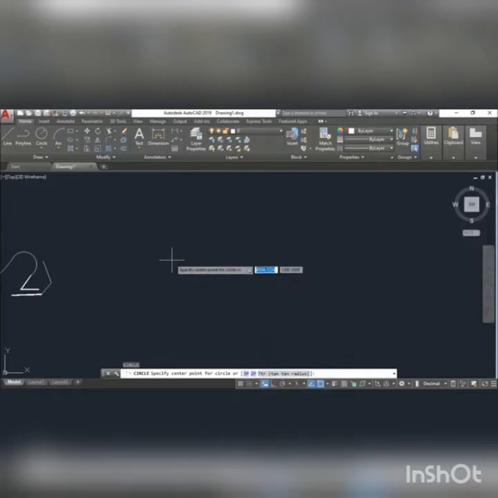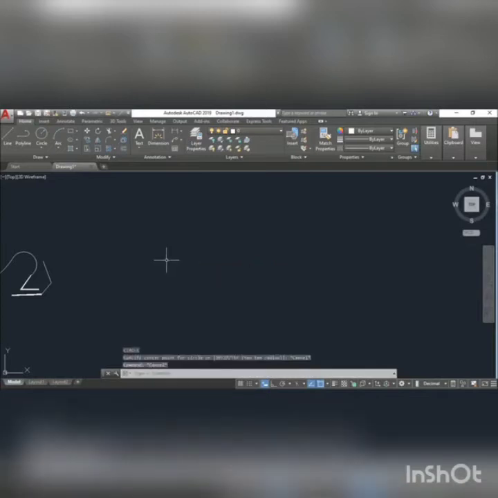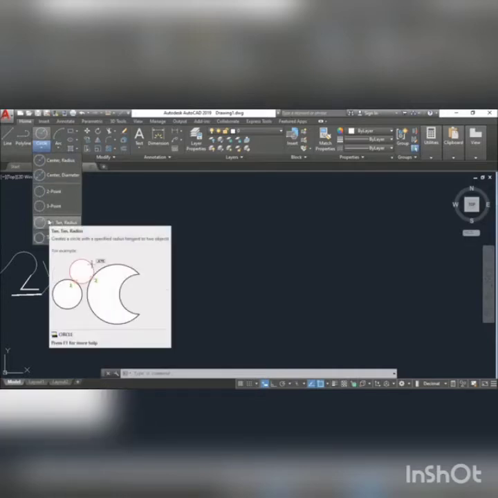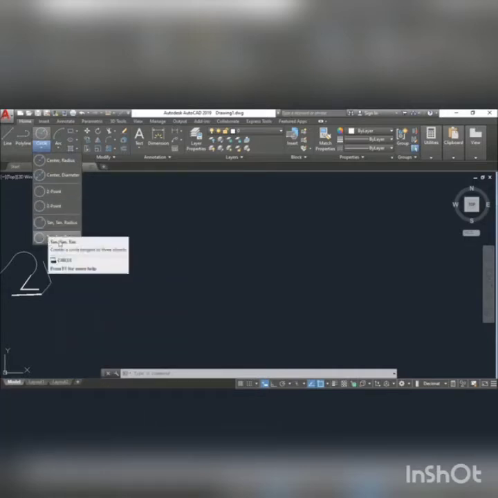But in your circle section, there is the option Tan Tan Tan. The Tan Tan Tan type circle is only activated through the menu option; it cannot be activated by the command section.